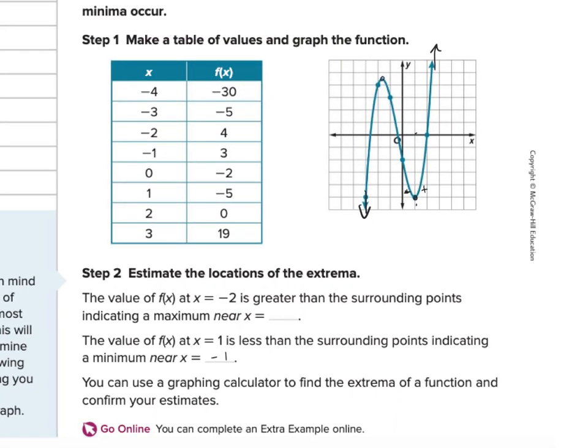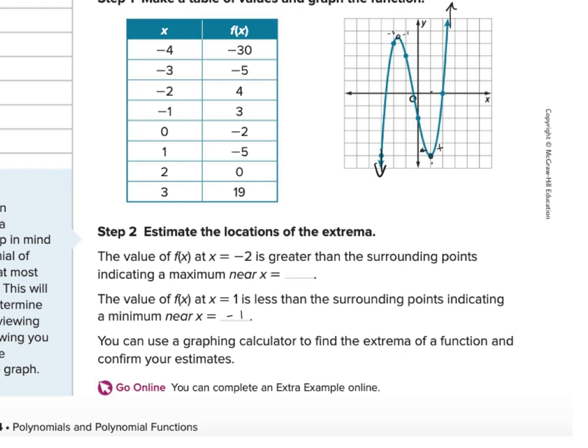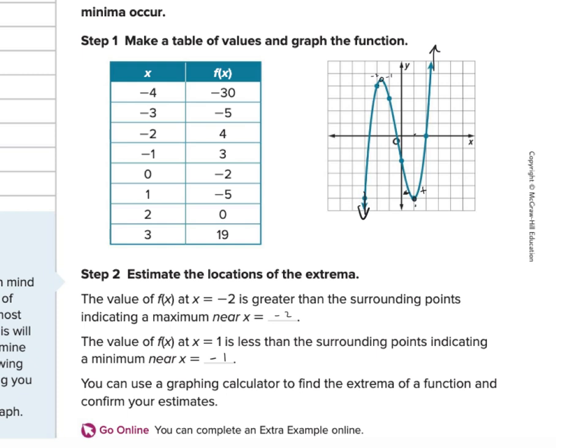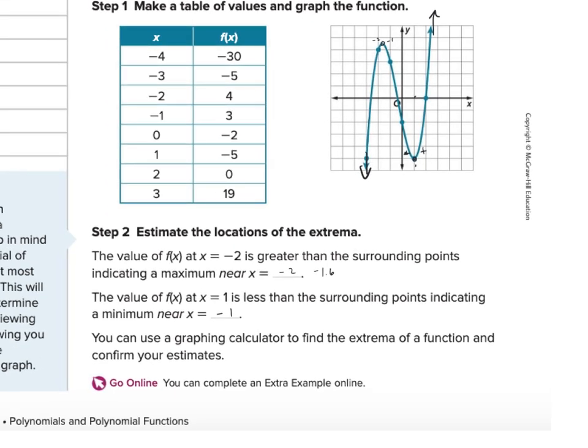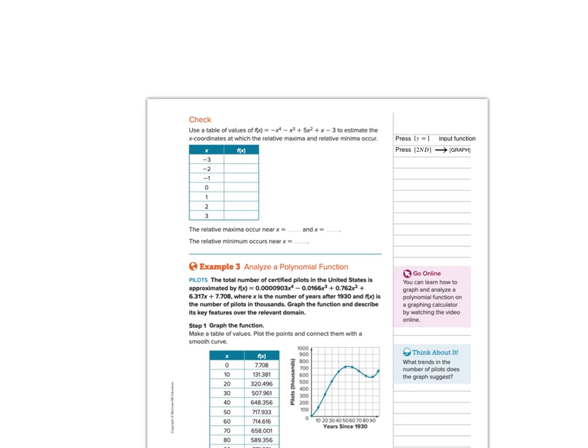And then somewhere in between x is -2 and x is -1, we had the maximum occur. It is near x is -2. It appears to be closer to -2 than to -1. And you may estimate, it doesn't say, but you could say possibly -1.6, because it's an estimate, so it just depends what they're asking for and what your options are. You can calculate that using your graphing calculator to come up with the exact minimums and maximums.